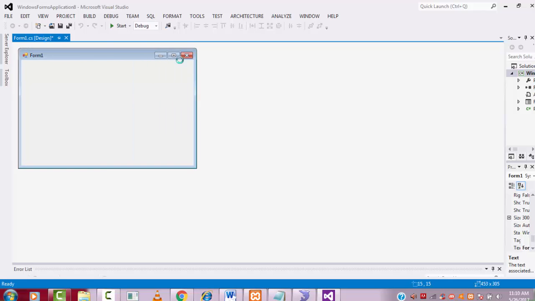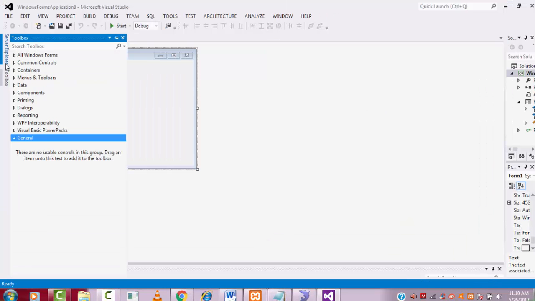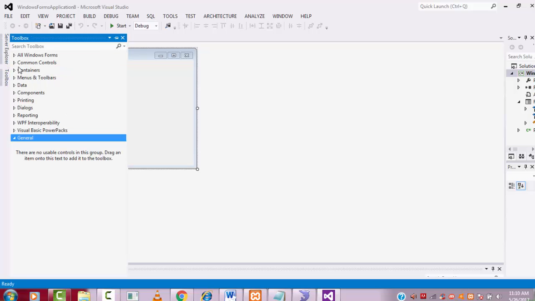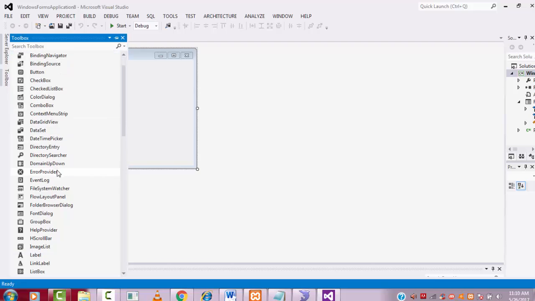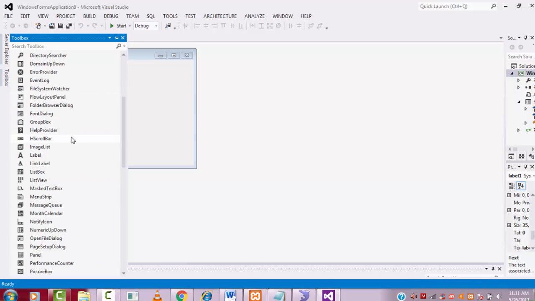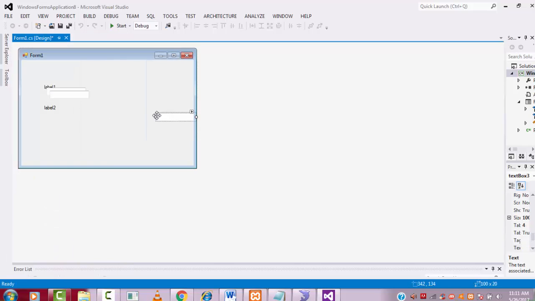Now I am going to create two fields: one is name, another one is course. I don't have to create the ID field because it is auto increment. So I need 2 labels and 2 text boxes.